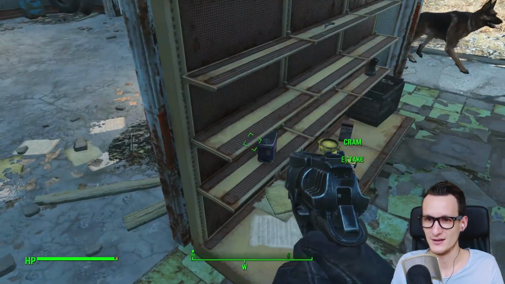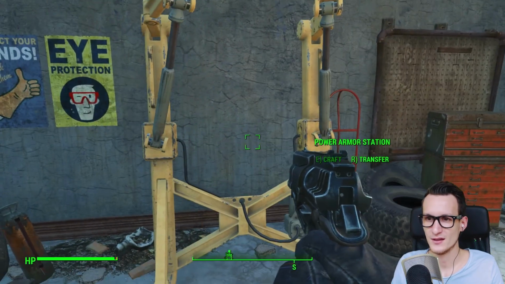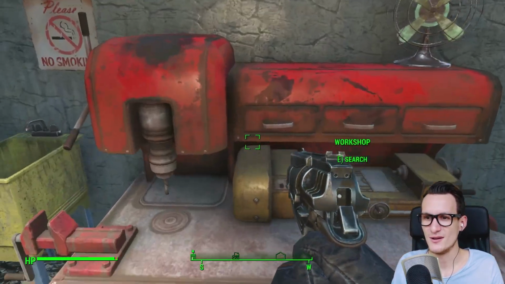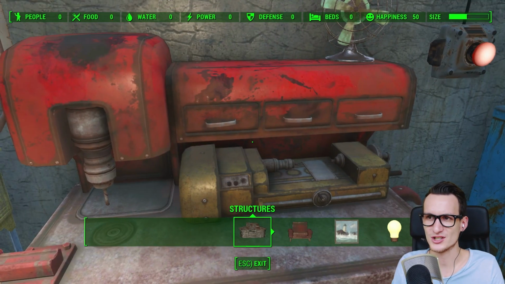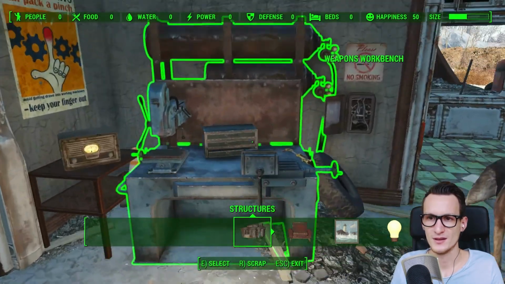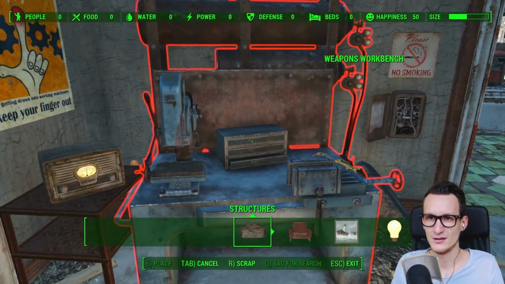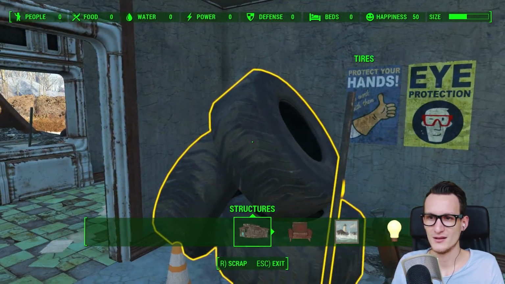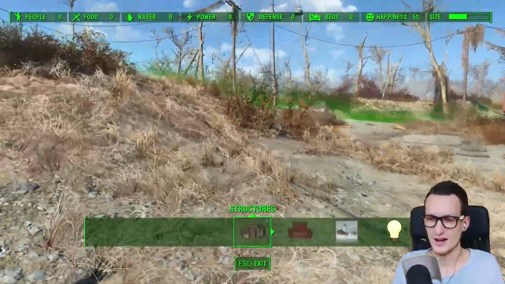What's in here? Well, loads of stuff. Do I need any of this? Power armor station. Oh, that was on the trailer as well. Amazing. So we've got the workshop. You can hear the workshop, the red rod. What do I do? I can pick stuff up. Oh my god. How do I get out of this?